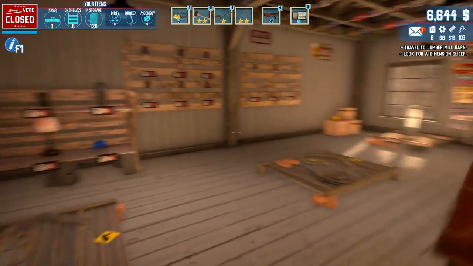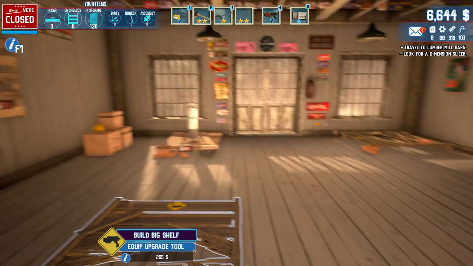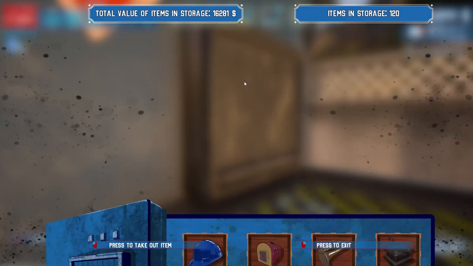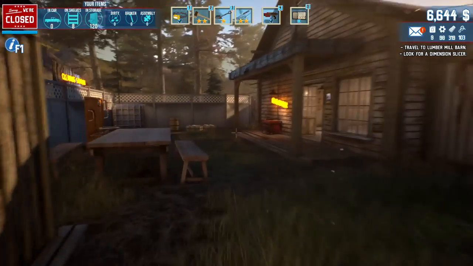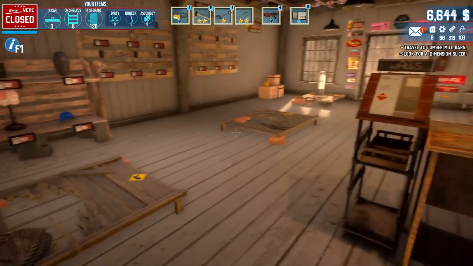So where we left off, we needed about 10 grand. We've got about 6,600. However, we do have that $1,200 boat to sell. And in here, we have, looks like about 16 grand worth of stuff to sell. And I've gone ahead and done the repairing and the cleaning and all that noise. So we're ready to go.